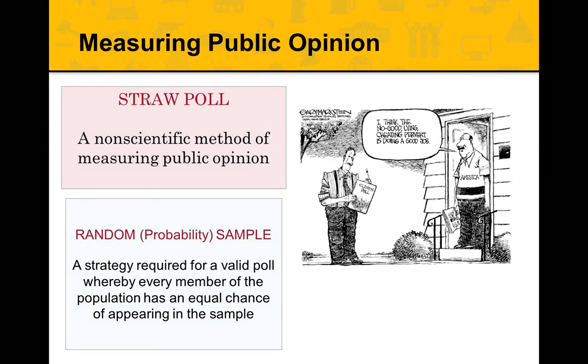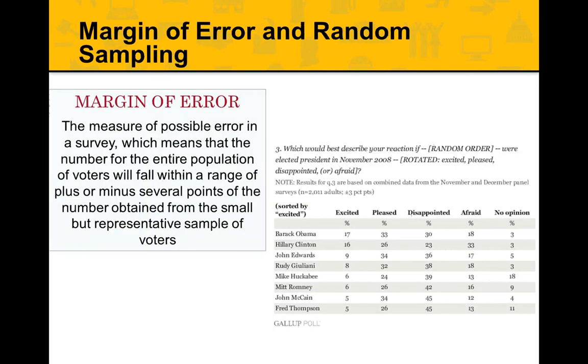And the purpose of the sample is to be a representation of the population at large. So we can't poll everybody. We want to get a sample that's supposed to represent the population at large. And random probability sampling requires statistical analysis that we're not going to do here, but you might have to learn this in statistics class someday. You're just going to have to trust that when you sample 1,000 people in America, that's enough people to get a random sample of the views of America at large. Okay. But obviously there is something called the margin of error. And this means that there's a possibility that there's something really wrong with the survey or that there's not really a true representation.